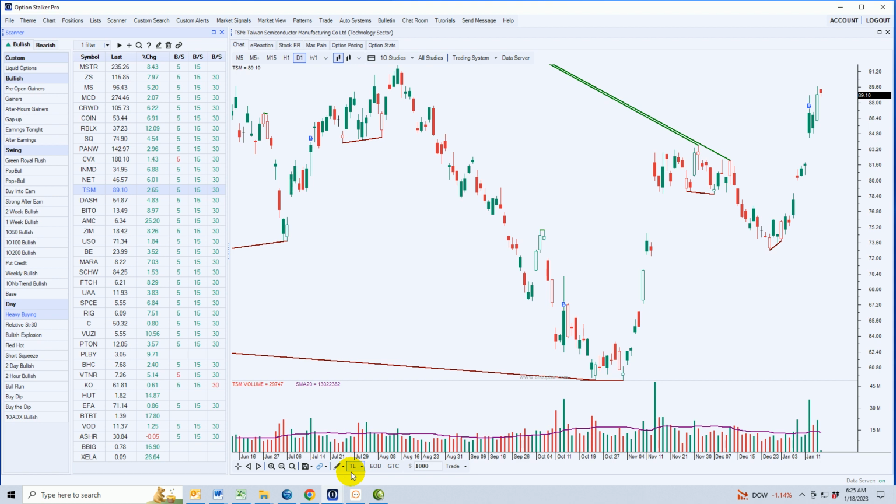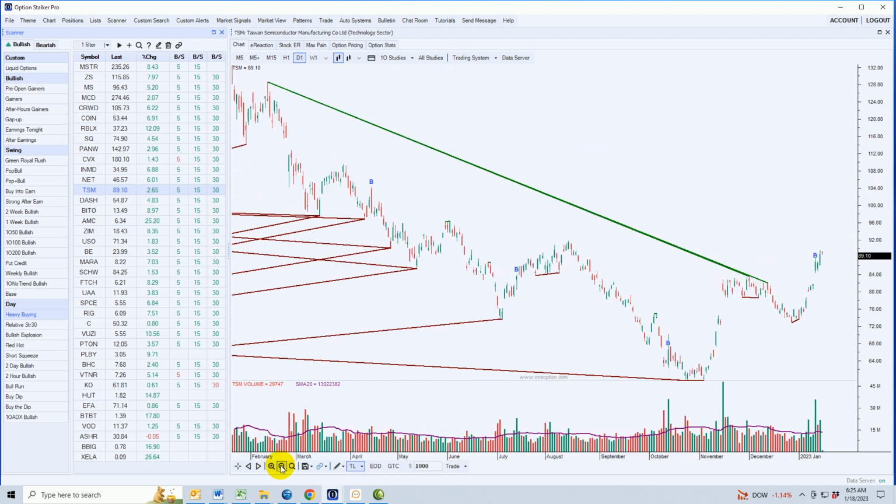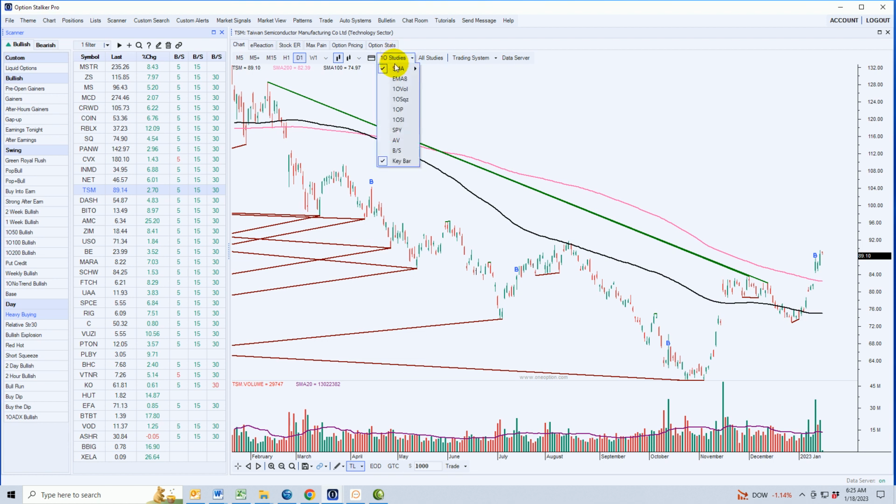And we're going to zoom out and take a look at how this trend line, this is it, TSM. I love it. And looky there, we had earnings before the open. Let's put up a couple of major moving averages, and let's see where that 200-day moving average comes in play, and let's see where the 100-day moving average comes in play. Well, I don't care about the 50 if I'm already through that. So yes, folks, TSM, that is your trade of the day. I like it. Market first, market first, market first.